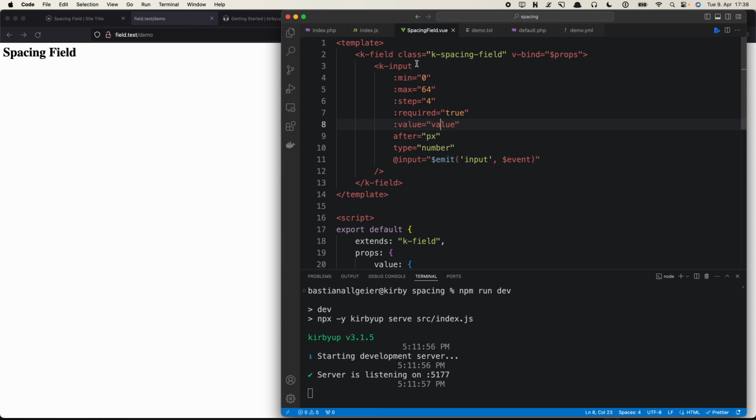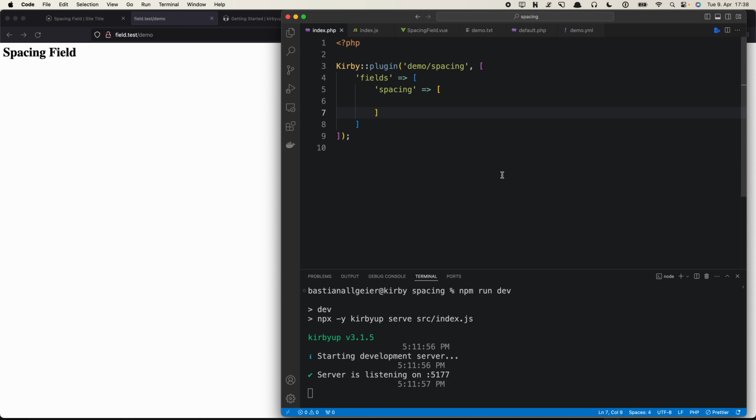But don't be afraid, I'm taking you through it step by step. Now at this point we need a bit of backend code, because so far Kirby has been taking over for us. It has been giving us a value property, loading that from the demo.txt and passing it on to the front end.